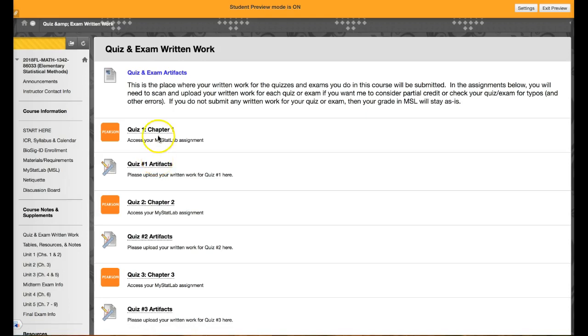What I have done in here is I've actually put links into this particular folder from your Mystatlab to be able to access your quiz and your exams quickly as well. So it's kind of convenient for you to just go in there and say, hey, I need to take a quiz. You can just click on here and you'll be directly at your quiz. And then once you're done, you can come here, click on this after you've taken pictures or scanned your written work, and you put it all as one single PDF file and upload it. You'll be uploading it right here.